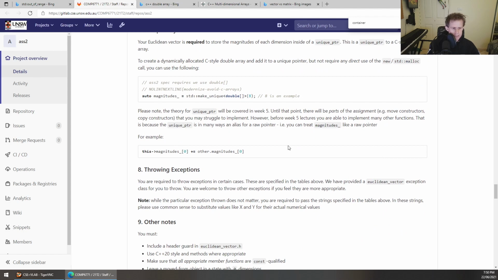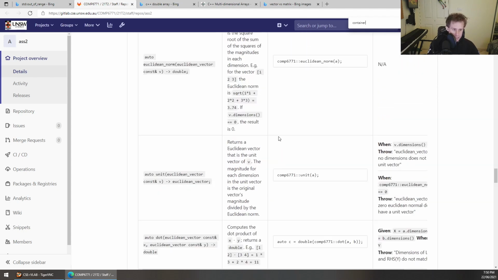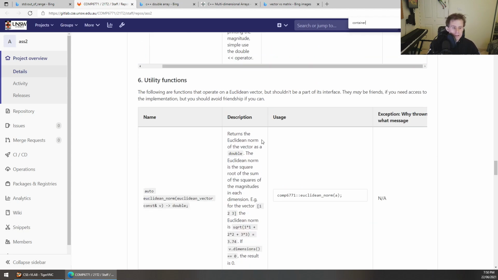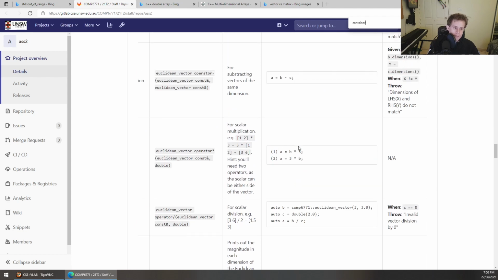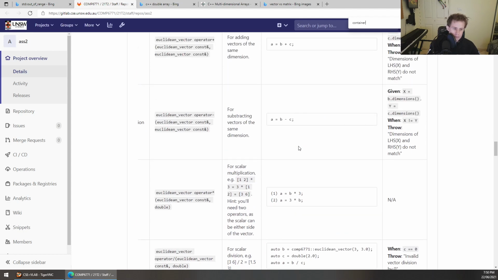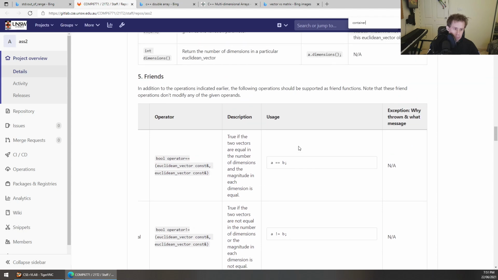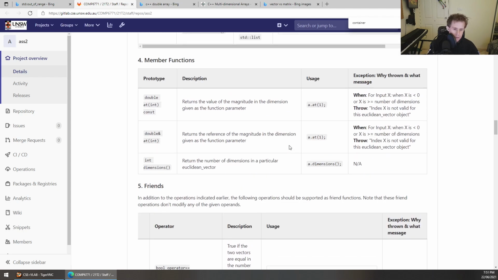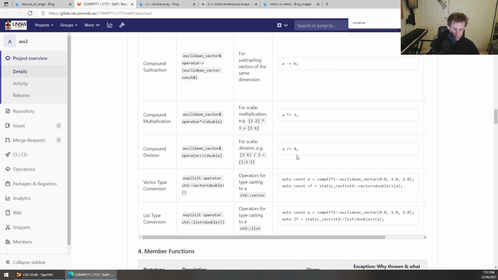So you can't use a vector, you can't just wrap it in a vector. Can we use standard distance? Yeah, you can use standard distance. You can use anything you want. We're just going to ban STL containers. The point is, essentially, you can't use a vector. If you wanted to use a vector for this, it would be an ordered container, and vector's the only one with random access. Or a standard array, I guess. But essentially you can use anything. There are no real constraints besides you can't use the vector and array STL containers.